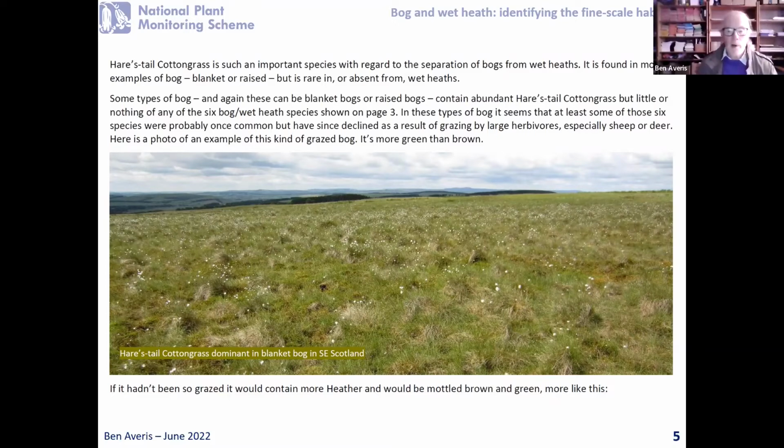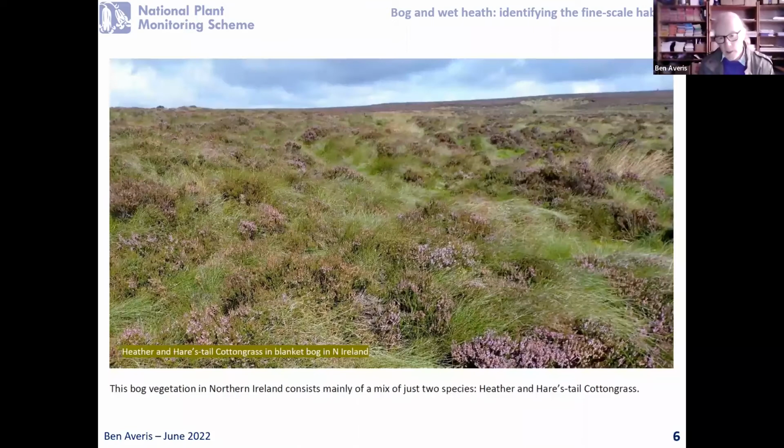It was probably a more heathery bog before it was grazed more, and the dwarf shrubs, certainly heather and various others. Crossleaf heath isn't so palatable, but heather is very palatable, and bog myrtle quite palatable as well. So if we go on to the next slide, we can see some bog that's probably like what the last one would have looked like before it was more grazed.